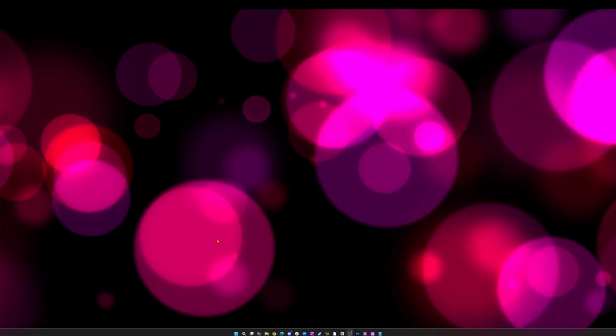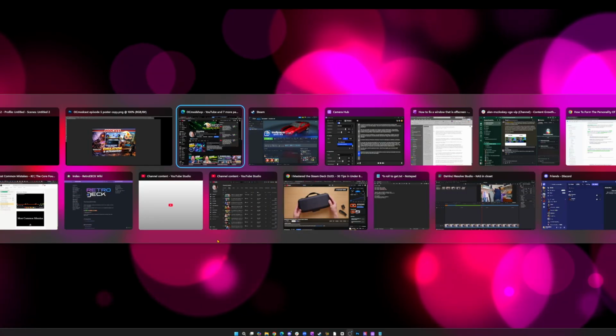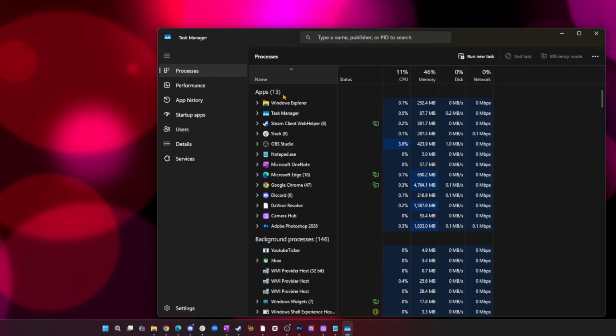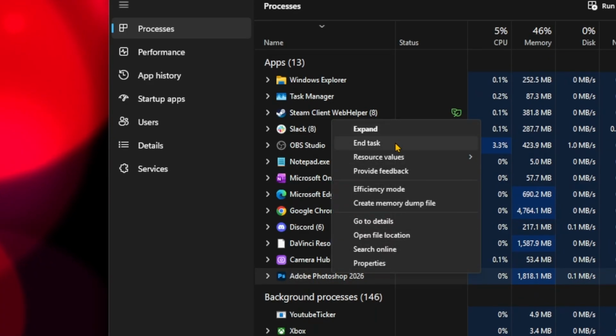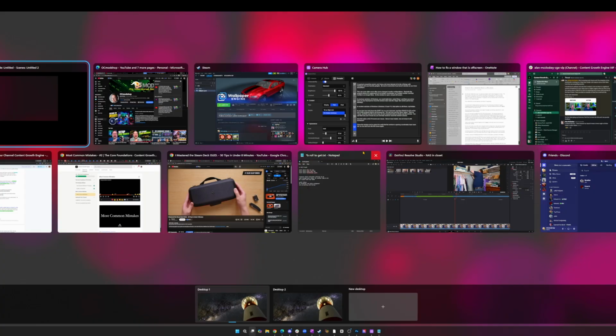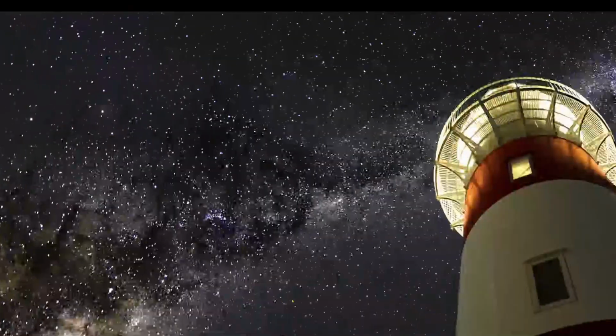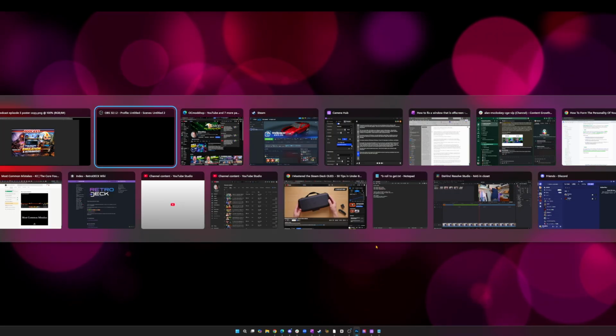Here's probably all the things you've tried and why this is so frustrating. You use Alt-Tab and see that the program is running. You check Task Manager and see that it's there. You end the task, reopen the program, and the window still doesn't appear. You even launch multiple desktops and drag it to a new desktop, but it still doesn't appear. Snapping windows to the left and the right doesn't work. Opening multiple desktops and dragging them to different ones doesn't work. Even rebooting doesn't fix the problem.